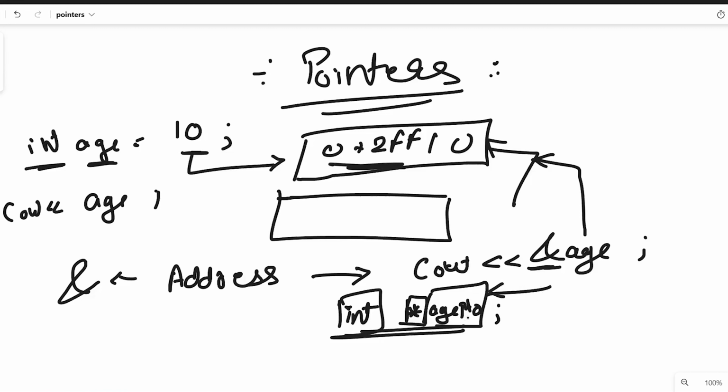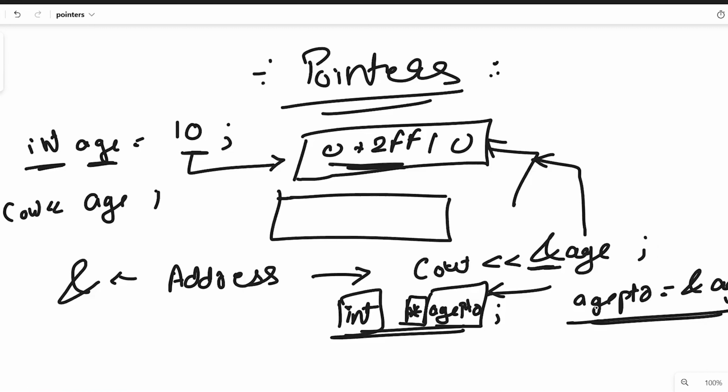Now how will this pointer be initialized? To initialize the pointer, you simply write the name, not the star sign. So it will be age ptr equals ampersand age. This might be a bit complicated, but don't worry about it. When we do the hands-on, it will be really clear.